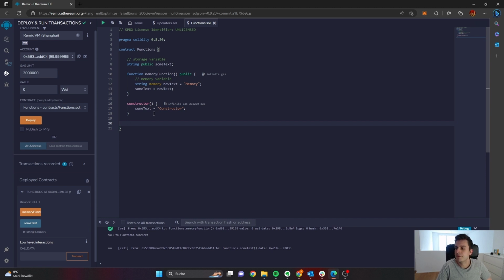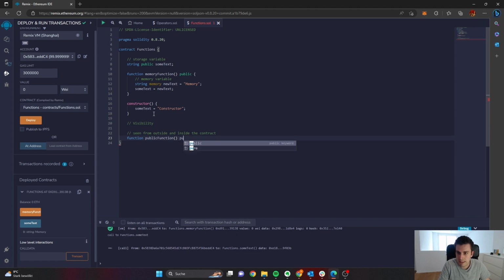So far, so good. So let's jump into real functions of Solidity. First, I would like to talk about visibility. So where are functions visible? Within our contract, outside of our contract, maybe both? The first that we will see is the one seen from outside and inside the contract. That's the public function. So I call it public function, but what makes it public is when I write public.